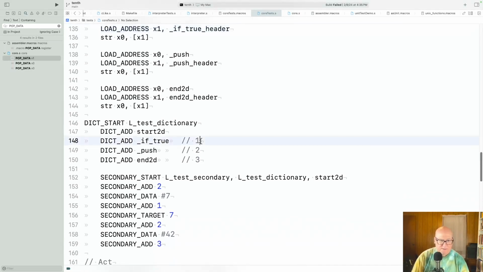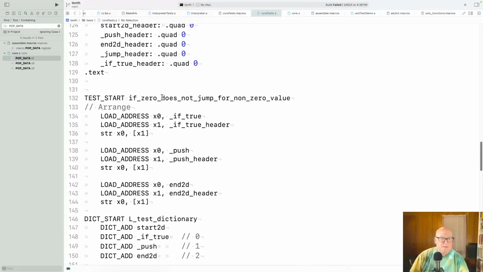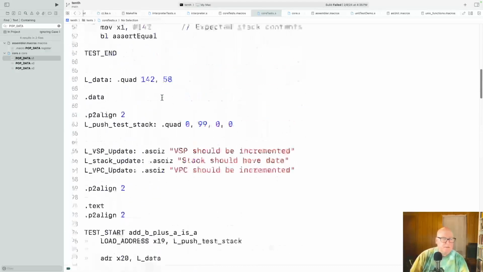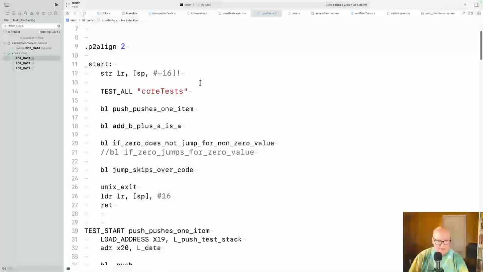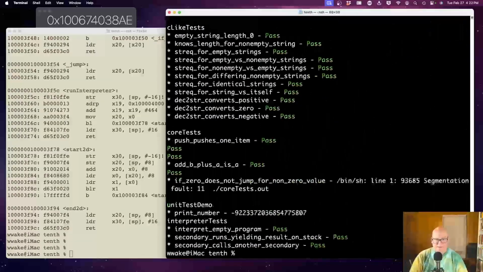And now this is 0, 1, 2. So this is 1, 0, 1, 2. Okay. So this is if 0 does not jump. We reactivated that. Okay. So in a perfect world, this just works. Okay. Should be 7. Yeah.